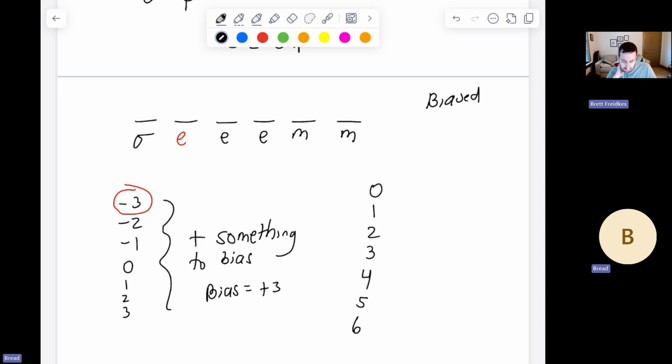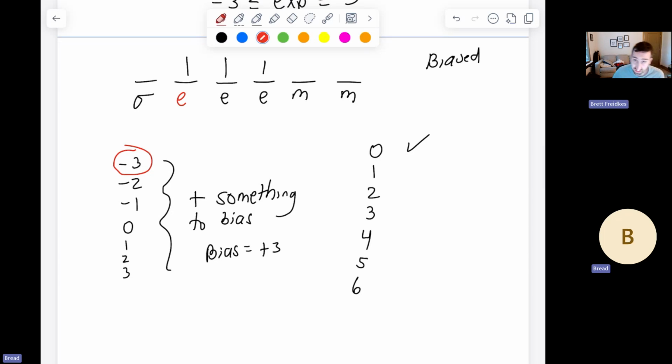Why would we do this? Well, let's look at the range of E's by looking at the bit stream itself. Let's say I look at the smallest possible exponent that I can store. That is 0. Okay, that's that. What is the largest possible exponent I can store? 1, 1, 1, if we convert that to base 10, is actually 7. Which means that we now have 8 possible numbers that we can store, as opposed to 7.